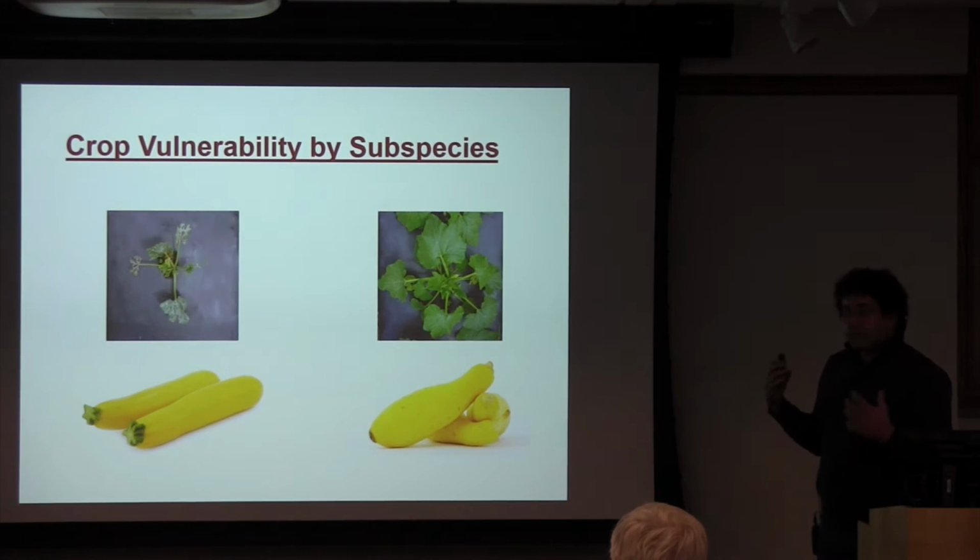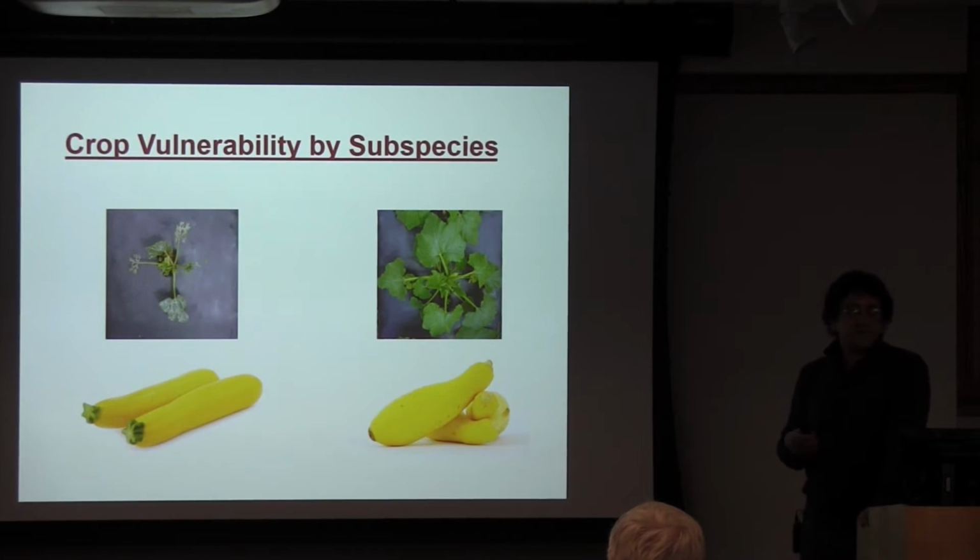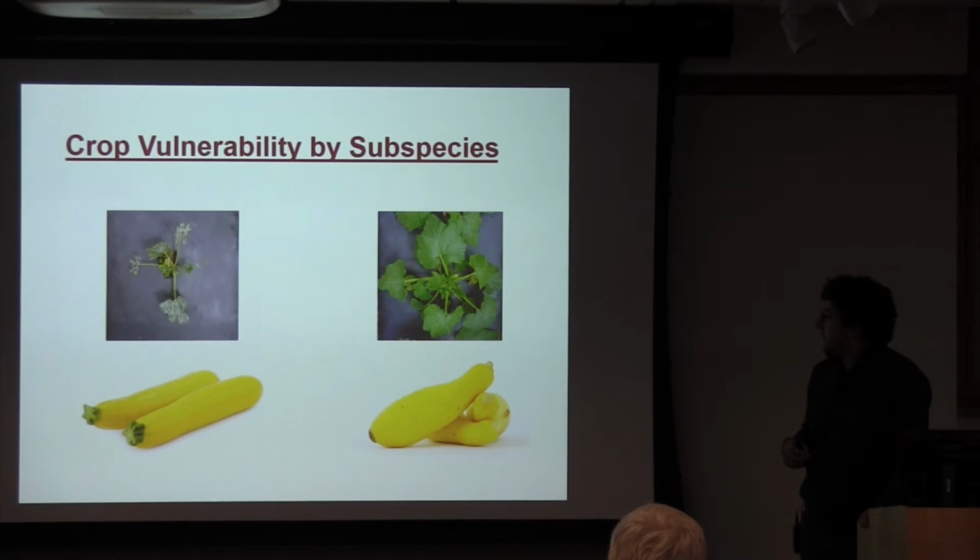Okay. And so here, we're doing a cross between the two, and one question we're going to have is, so at what point are we going to be close enough to a golden zucchini? And in this time that we're doing the breeding, to what extent can yellow summer squash substitute in the marketplace? It's really a market class drive we're doing here. And so in terms of being able to have just a good summer squash, well, that already exists.